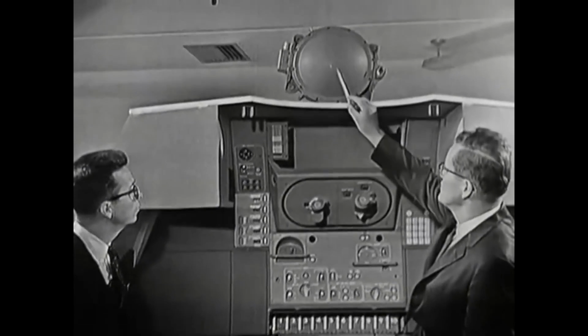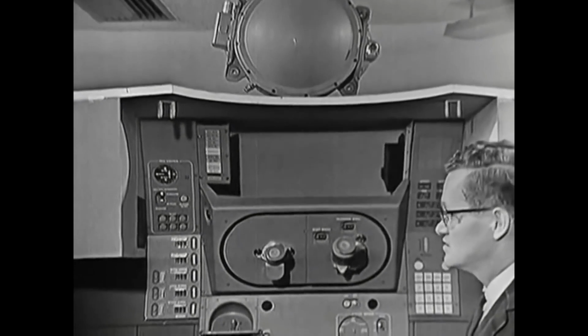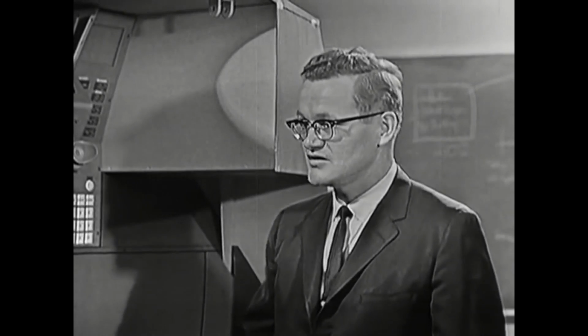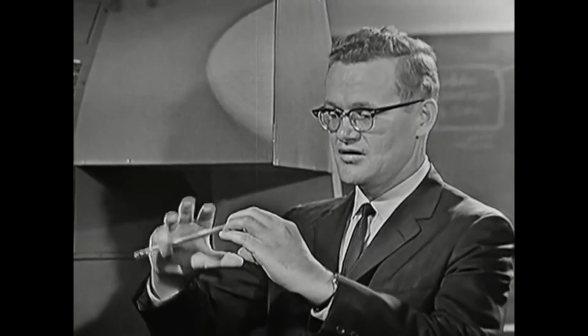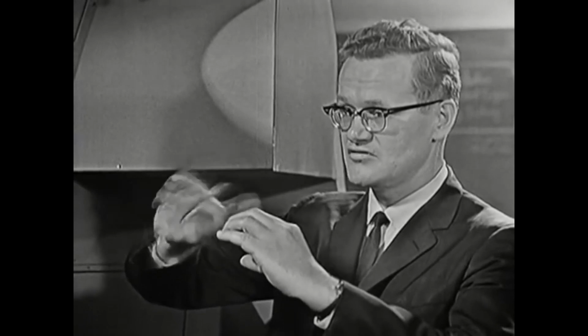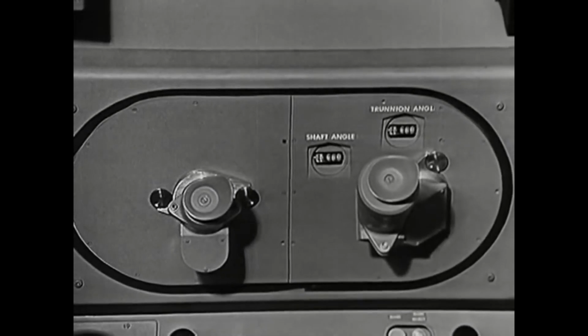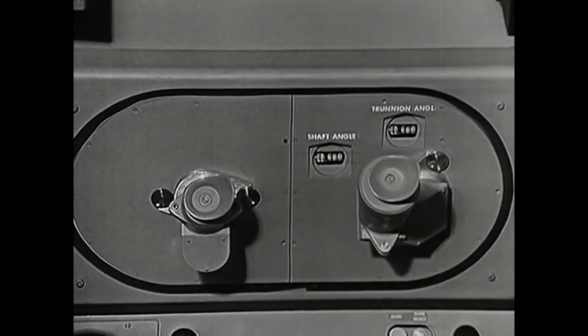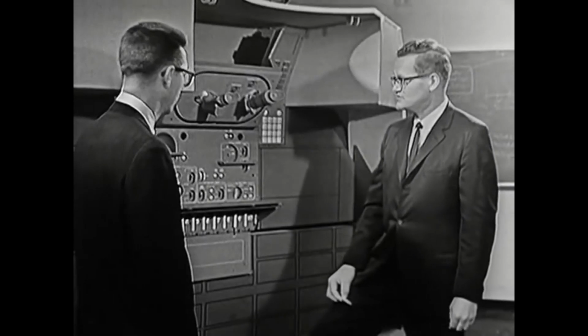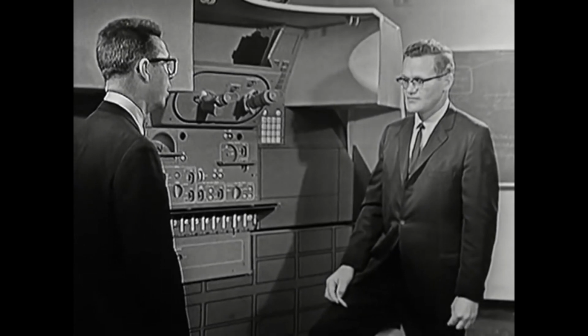The inertial measurement unit, shown up here but normally mounted back, consists of gyros and accelerometers that measure the angles and velocity of the spacecraft. In this fashion, as the spacecraft rotates, the inertial measurement unit holds the reference so that angles can be measured. The sextant is an instrument very similar to that used by the sailors to navigate on the surface of the Earth. Now, what kind of a problem might you have to solve?